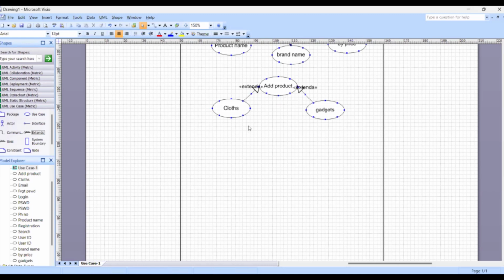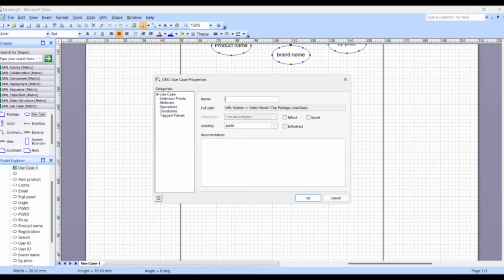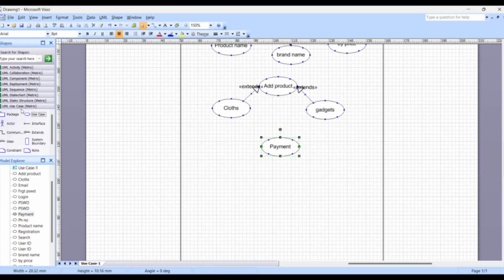Likewise, this is the extend, guys. And next, what is there? Payment is there, right? So for that, I'm taking the use case payment. For the payment, what type of things are there? Different types of things are there, right?